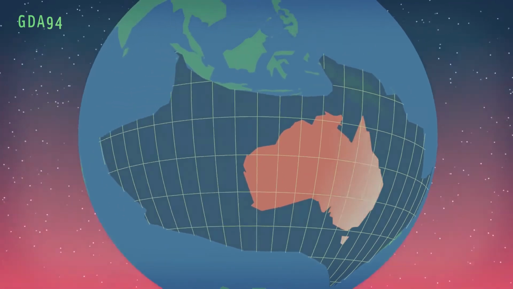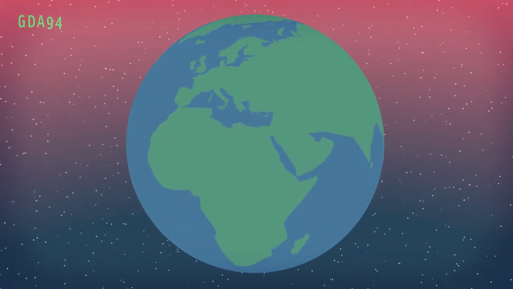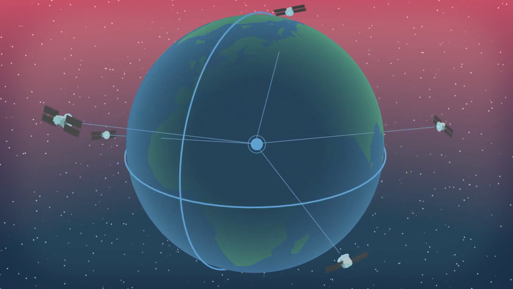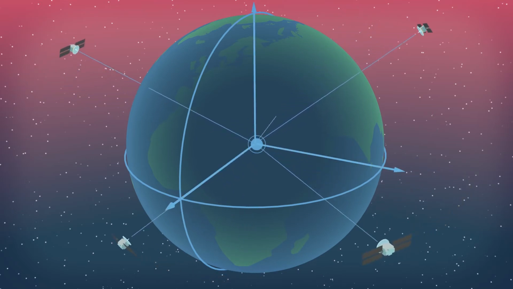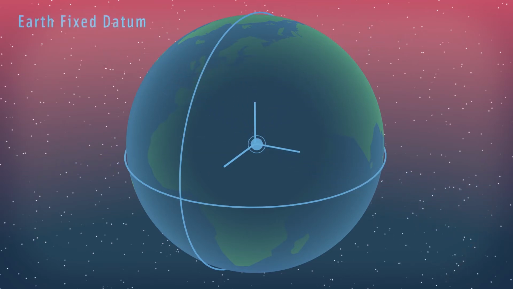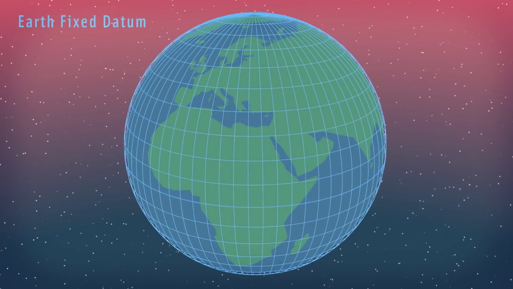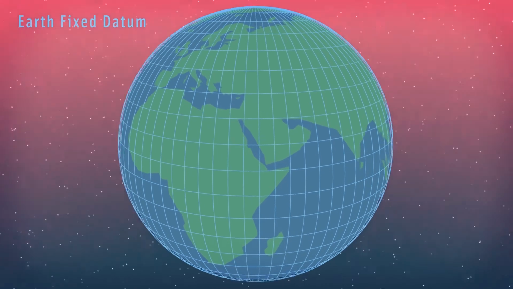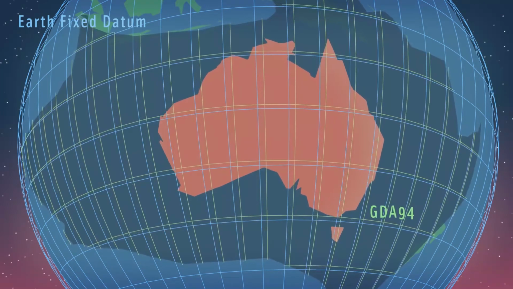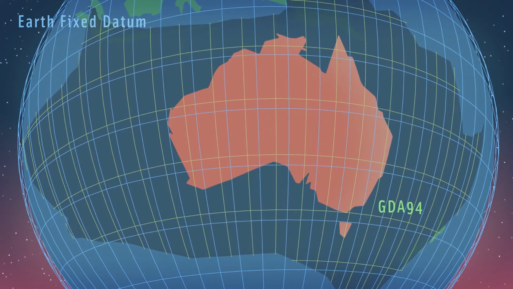All our mapping is based on the plate-fixed GDA 94 datum, but the technological devices we rely upon use a different datum to determine their location. These devices determine locations using global satellite systems, such as GPS, which are based on a datum that is fixed to the centre of the Earth. This Earth-fixed datum allows for satellite positioning to accurately reference locations on the Earth's dynamic surface. Australia sits on one of the Earth's fastest-moving tectonic plates. Since GDA94 was established in 1994, Australia has moved more than 1.5 metres northeast.